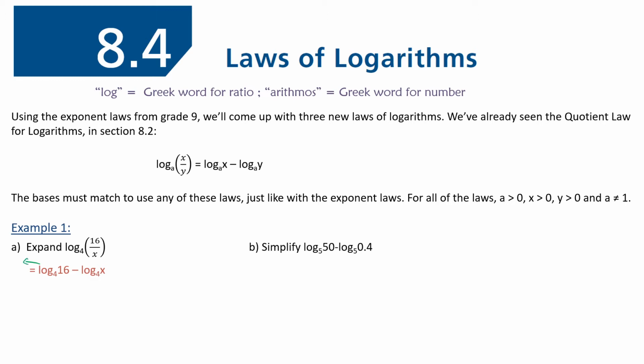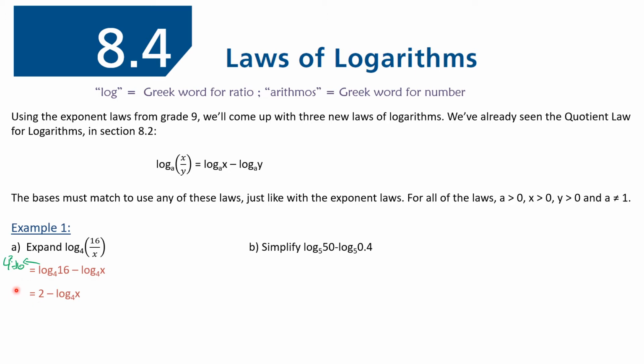What you're looking for is 4 to the power of what? Question mark. 4 to the power of what is 16? I think a lot of you already can do that without having to write it out. So the answer for that piece is a 2. We get 2 minus log base 4 of x. The log base 4 of x, the second part of this expression, cannot be simplified any further. And the question just said expand, so we've done that.